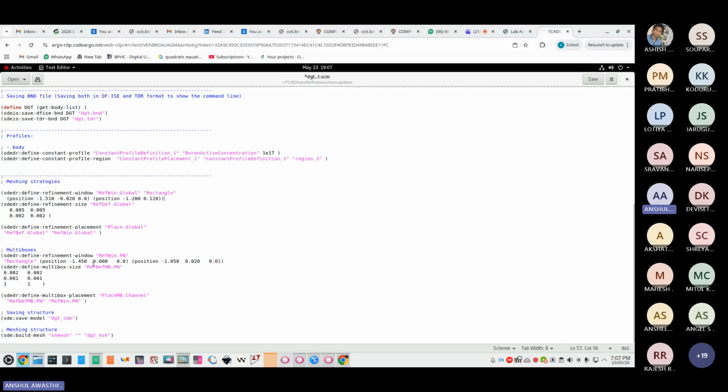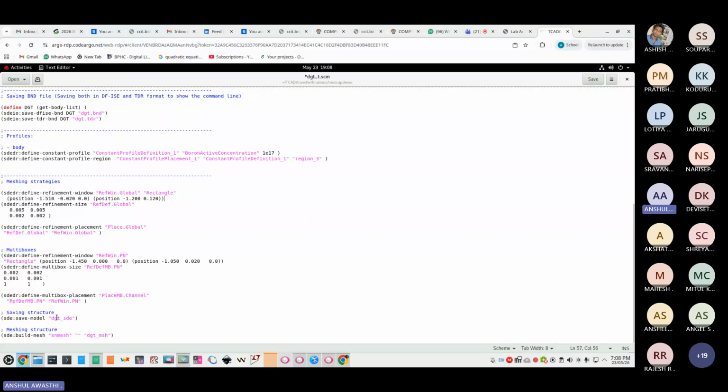If you draw minus 1.450000 to minus 1.5020, that point is exactly at the center, a thin line exactly at the center. 1.450 means about 50 nanometers down, and 000 means it is the right corner and it goes to 20 nanometers. If you draw it on pen and paper, you will find where this multi-box concept is. So here we have made the refinement fine.